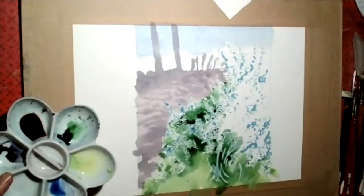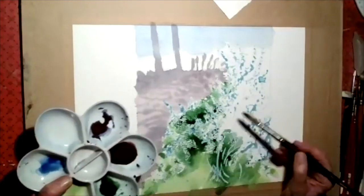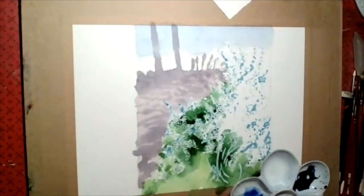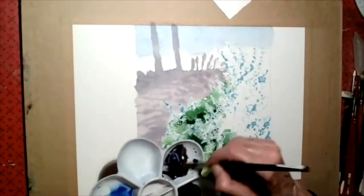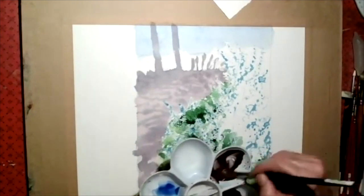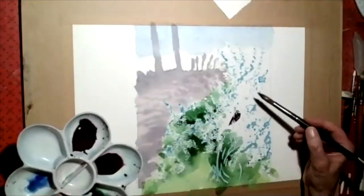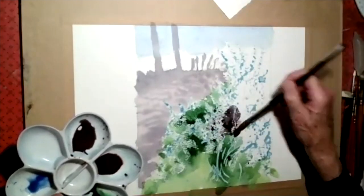And then I think in this part, there's quite a lot of shadowy, dark brown. So I'm going to use my same light red and ultramarine to mix a kind of shadowy dark colour. And I'm going to just pop that on and let it merge with what I've done.